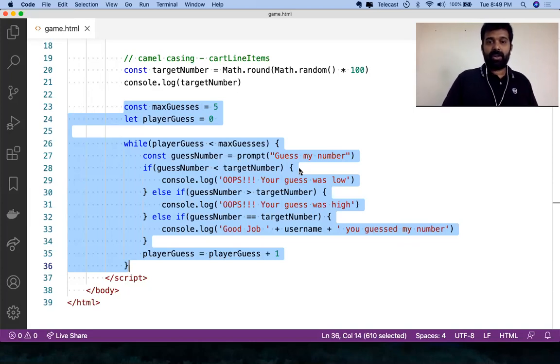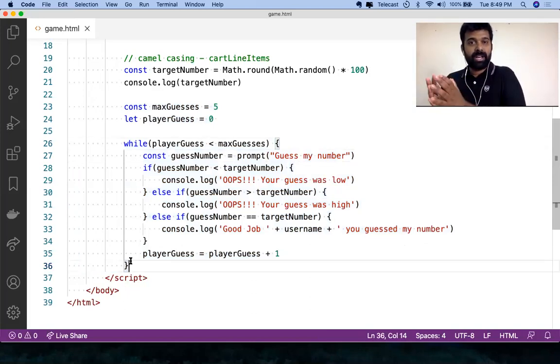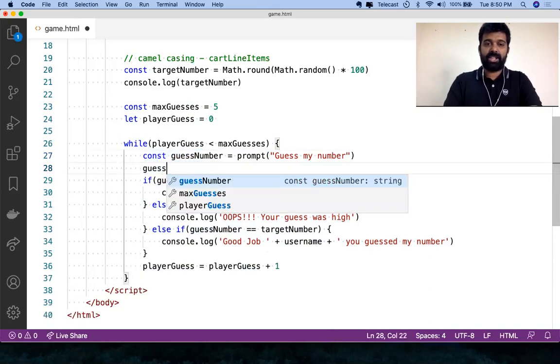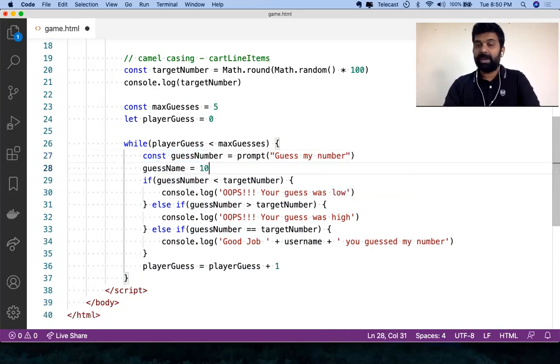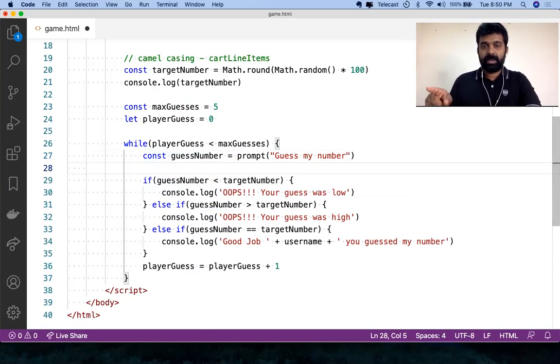Whenever I have an opening and a closing flower bracket, a new scope called a block scope is created. Now a variable inside that block can only be declared once. So if I try to do this one more time here, if I change the number here, this will be an error. But every time a loop runs, another block is created. So because different blocks are created, it will not be any kind of error.